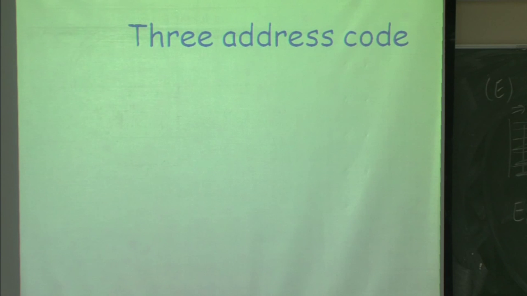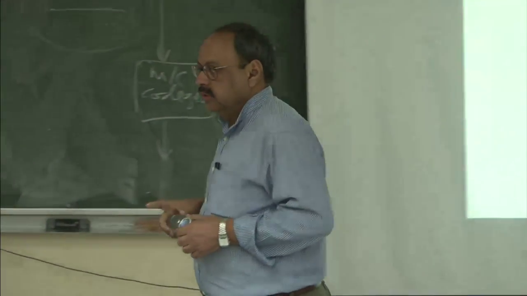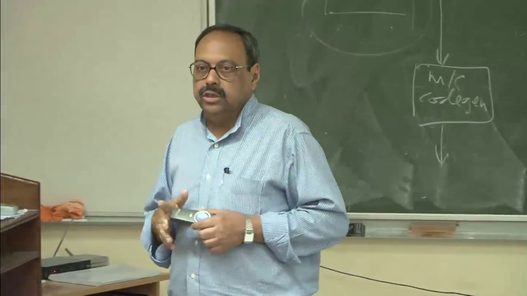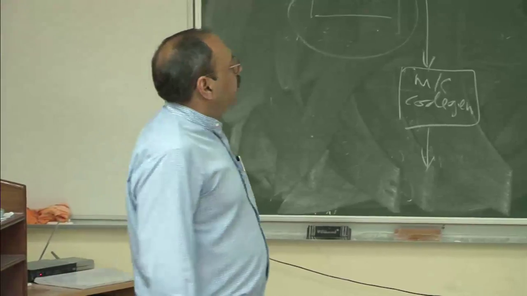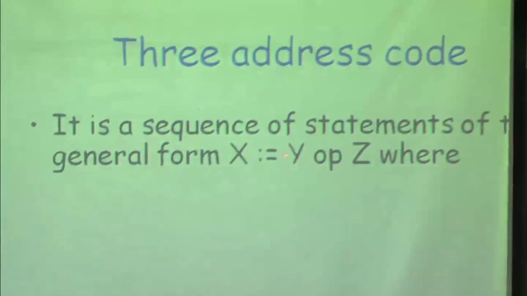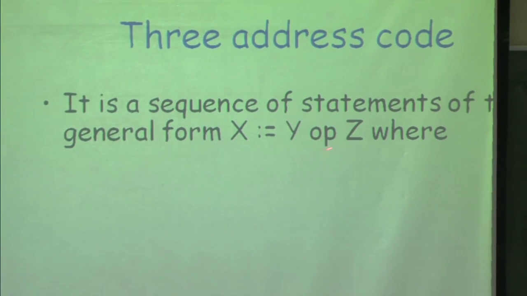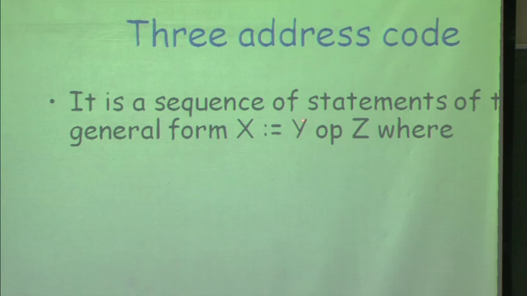What is three address code? So three address code is, and this is going to be something which we are going to use for all the examples we have, because it is close to most of the machine architectures we talk about. Okay? And three address code is where all my instructions are going to be of the form X is assigned Y op Z, which is the most general case. Everything else will be a subset of this, and what that means is that I'll have at most three addresses. On the right hand side, I'll have at most one operator, and I can have fewer.